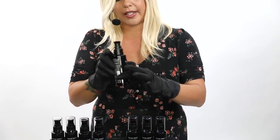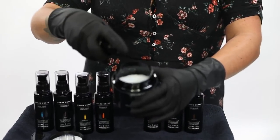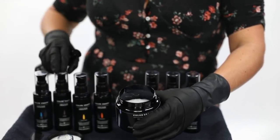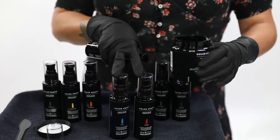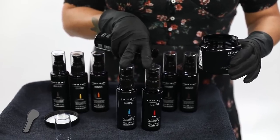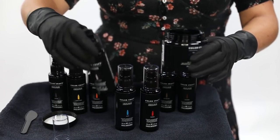So I'm going to start off with the guideline. We'll evaluate it and see what it looks like, and then we'll take it from there to establish if we need a little more of this or a little more of that. So Misty Violet is going to be our base. I'm going to start off with 7 pumps of Misty Violet, and then I'm going to beef it up with a little more customized violet of our Lapis and our Paprika. We know blue and red make violet, but being that blue and red are the strongest primary colors, I'm really going to use the most minimal amount of those. The base of my color is really going to be the hero of our Misty Violet. So 7 pumps here.